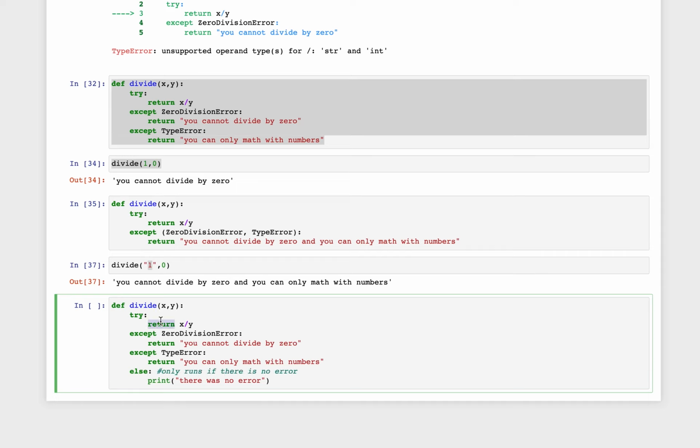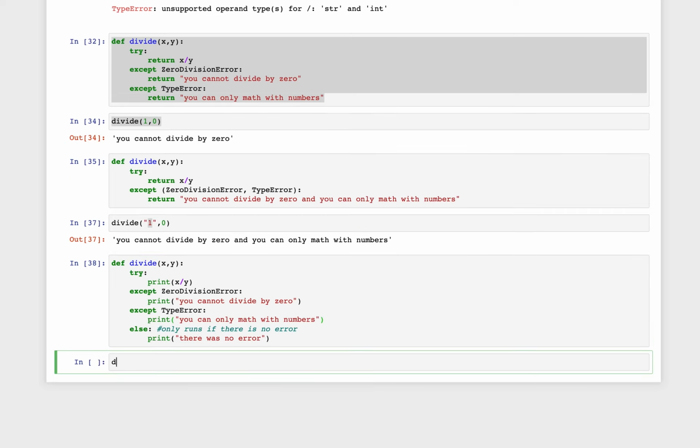And actually, let's change all of these returns to print statements. And we'll do that because once you return something in Python, of course, that just exits your function. So this print statement would never run because you would return something before you get there. So we'll just go ahead and change these to prints.